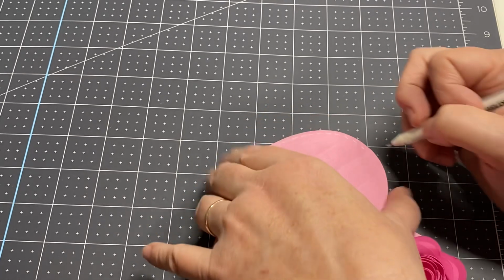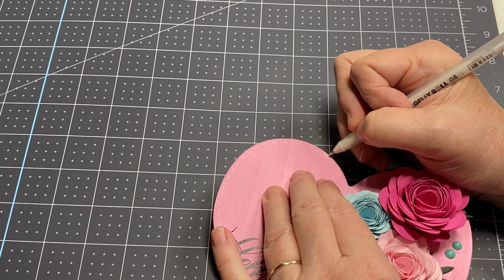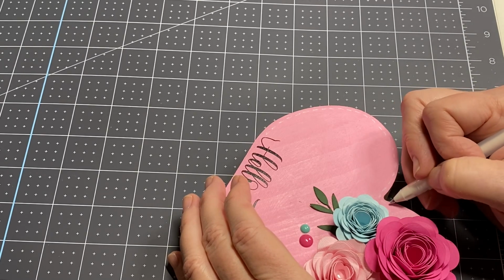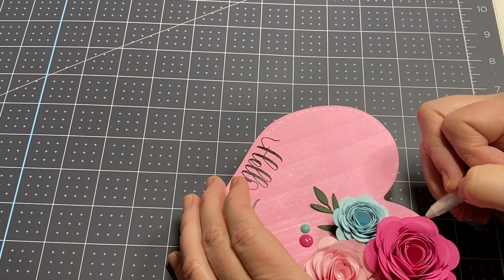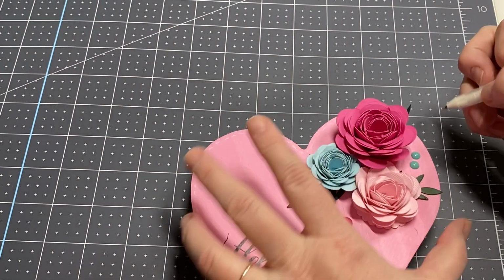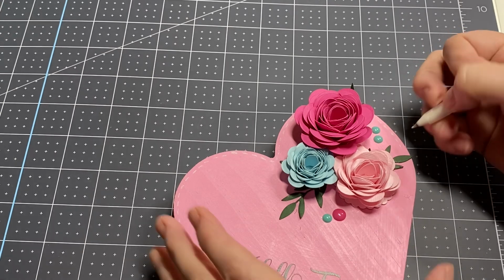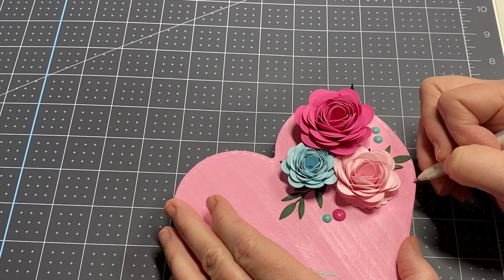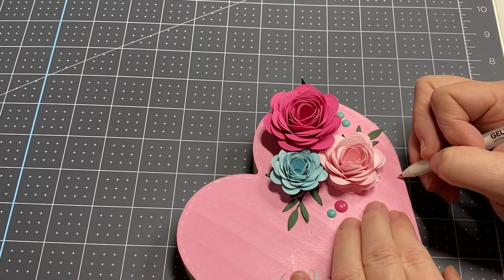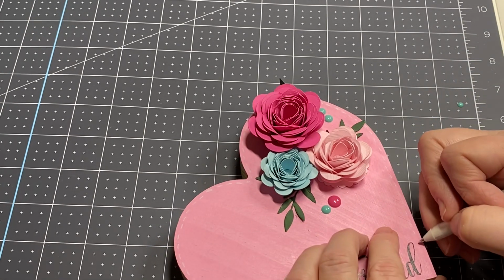I like it. This is so cute, y'all. I know I've had to walk my own self through this process, trying to teach you guys what I'm doing. But I like that. The stitching look going around the edge is so cute. So do what you want, y'all. Decorate it up any way you want. Y'all know I'm a clean and simple kind of person and a clean and simple kind of crafter. That's how I like it, and so this to me is pretty clean and simple. And I love, love, love the font.